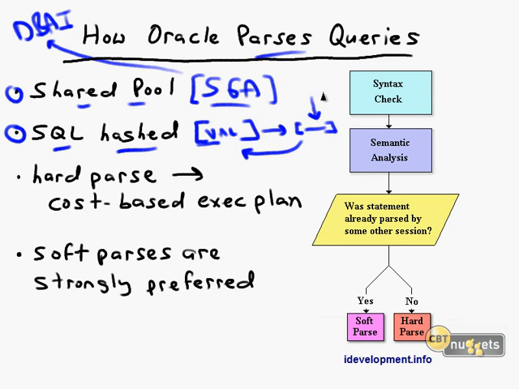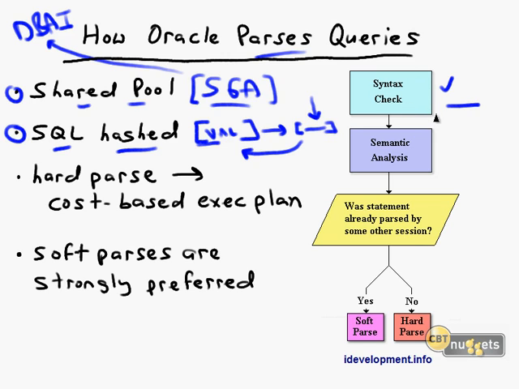All right, so what happens after the query comes into the shared pool and it's hashed is Oracle performs a number of checks and analyses on that SQL. First, we have a syntax check, which is where Oracle is going to literally look character by character and make sure that your SQL is intelligible. If you've forgotten a keyword, maybe you're running a select and you forget the from statement, then the query will fail and error out at that point. If you forget a statement terminator, a semicolon, again, basic stuff that can trip up even experienced DBAs if they're working too quickly.